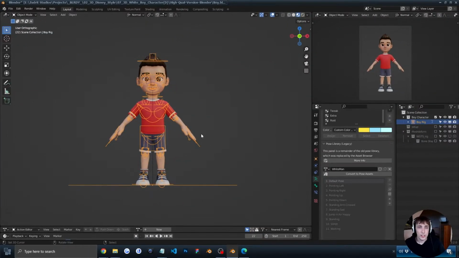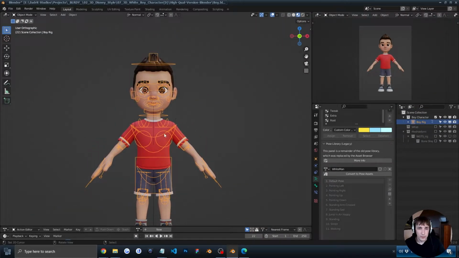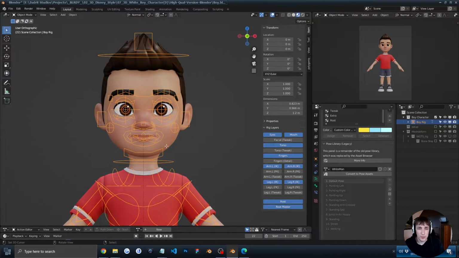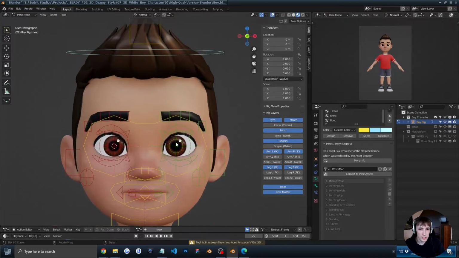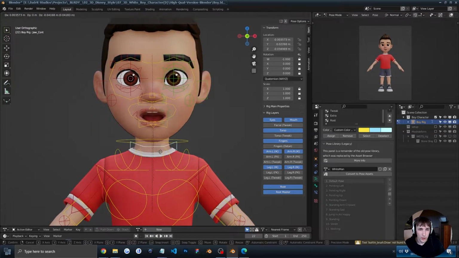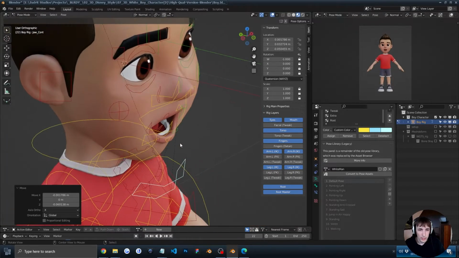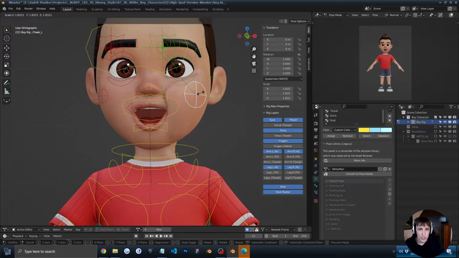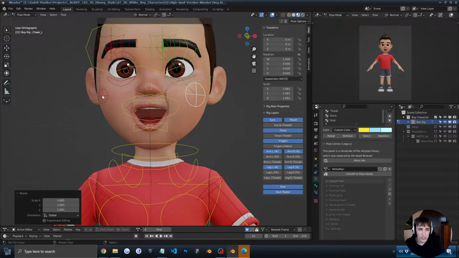Now we're at the checking out the rig part of the video. It's a pretty detailed rig. You can use it in animations, making poses, games, whatever you are interested in. This is how it looks. You can see here we have a mouth. We can open it up. We can have a tongue if we want to move this. And we can make him smile, which is great. We can puff up the cheeks in case he does something like eat some gum.